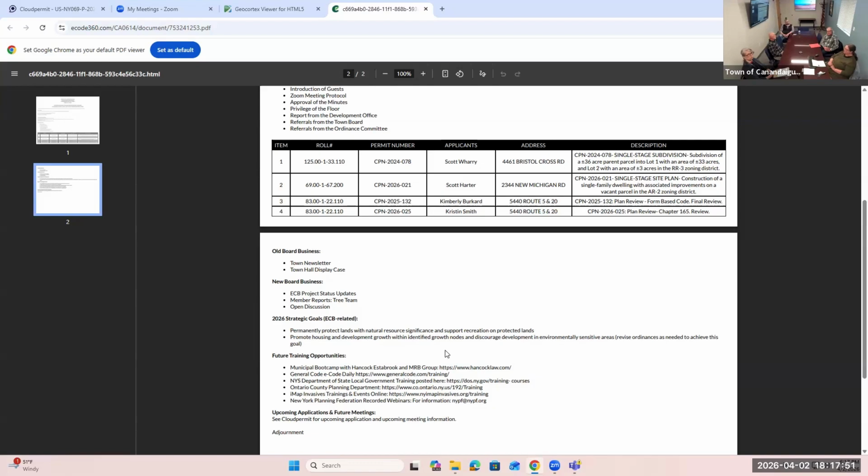There's no inventory yet or anything for the tree team, I don't think. Is there an inventory for some of the old trees yet, or no? They're trying to do this heritage tree program. They know where some of them exist, but in the case of what happened by the Hun Cemetery, the project was already underway.